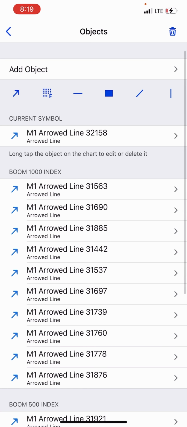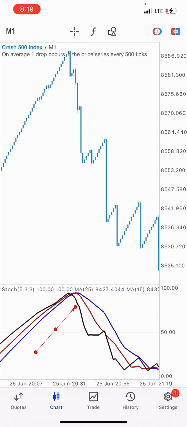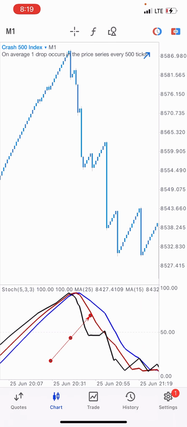Just look at this arrangement. Wait for the black line, wait for the red and the blue line to cross that black line, facing to the downside. You just look at the spikes. So this strategy is the simplest strategy so far on this YouTube, the simplest strategy for Boom and Crash. So hold on to this, practice it, and you'll see how profitable you will come out.